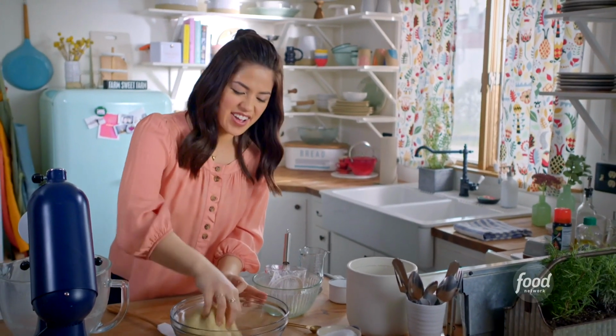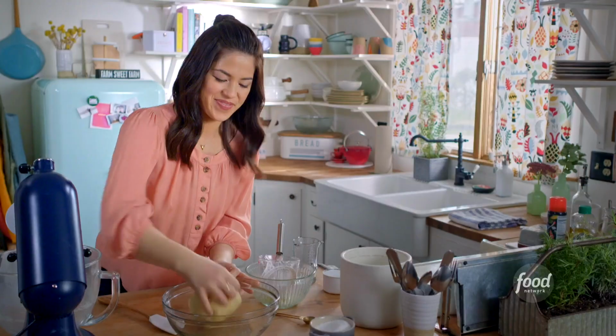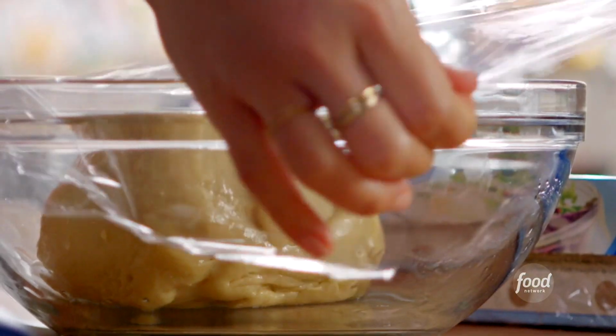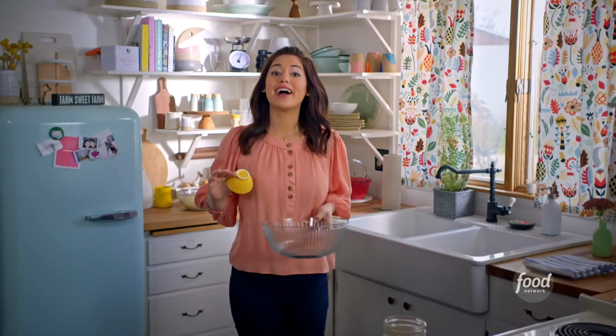Gorgeous. And I'll grab a clean bowl. I'll add a little oil to the bottom of the bowl so that the dough doesn't stick. I'll zhuzh it around and get the dough all coated in that oil. Flip it over. And now I'm gonna cover it with plastic wrap and let it rise. While my dough rises, I'll make my pecan filling.